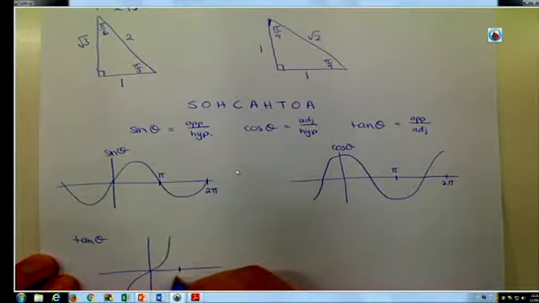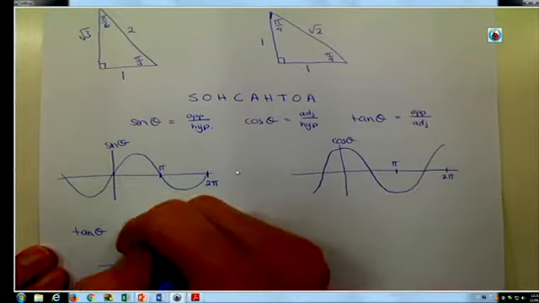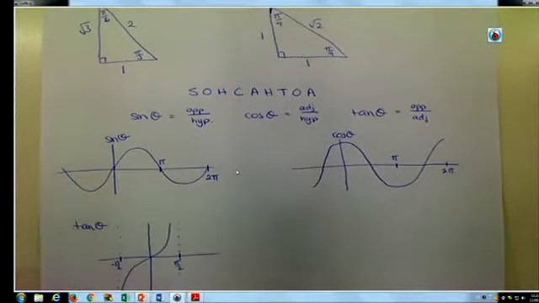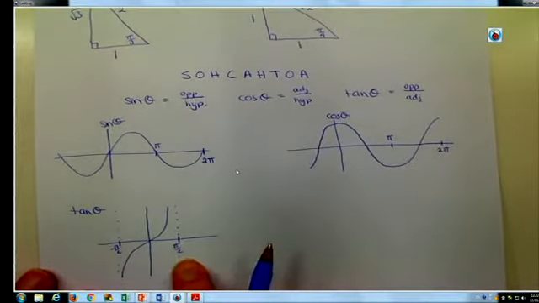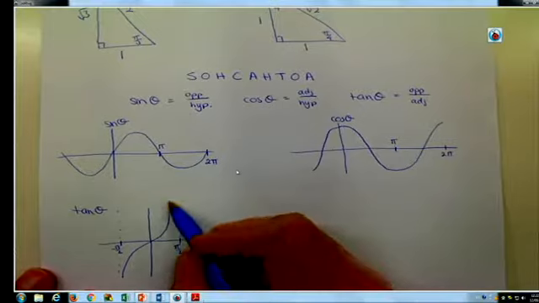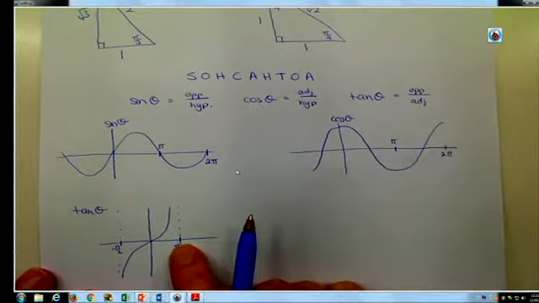And this one's quite skinny. It's pi over 2 and minus pi on 2. And you can keep going for as many of these little curves as you like. You know it has to be pi on 2 because tan is sine over cosine. So it's going to go up to infinity when cos goes to 0, which is at pi on 2. Okay, so that's why you've got this asymptote at pi on 2.